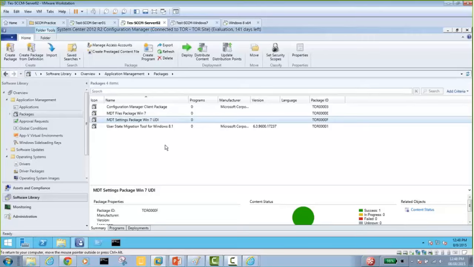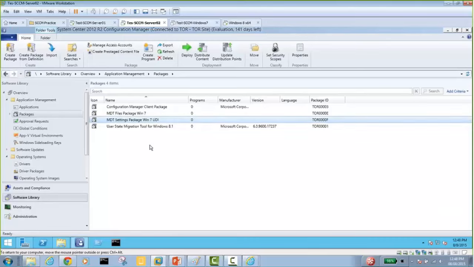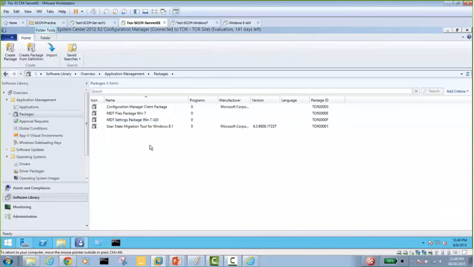So, guys, we're ready? There are two options. One is save and one is save as. Can we save as a different name and still use this? No. MDT understands that the UDI wizard has to be picked up from this particular file name, so at least this name has to be there. Since we made the changes and it's not saving on the same file, replacing it doesn't matter either, because our new changes are saved.